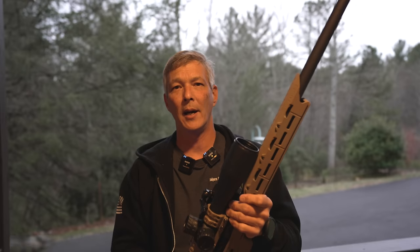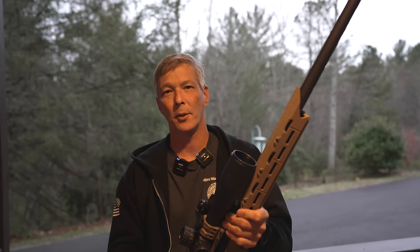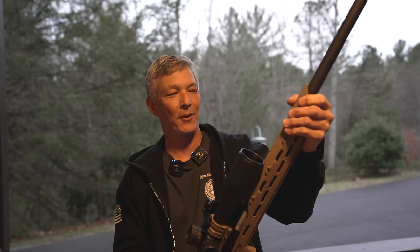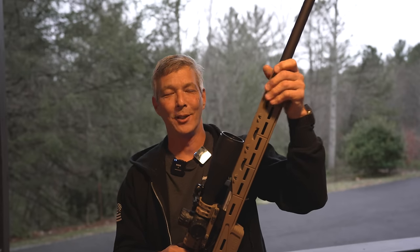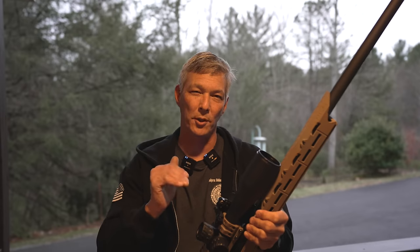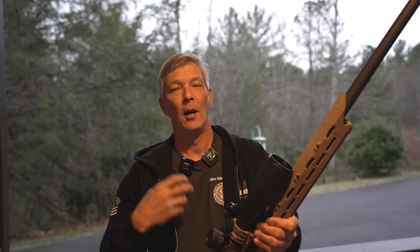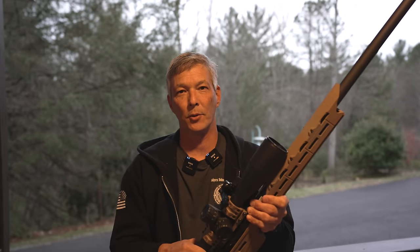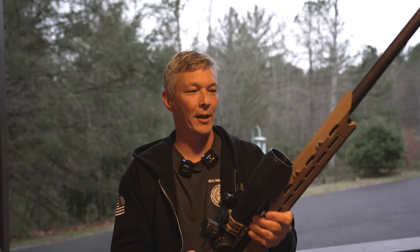So with that in mind, it is at the higher end of the price point, but I can't deny the fact that this thing shoots. It loves factory ammunition. It'll shoot it right out of the box. You guys saw that with some of the groupings that we did. And I think it's a great, great rifle. I just wish the price was a little bit lower. But like I said, I can't control that. Remember, they're doing all the coatings, all the hard coat, and the Cerakote, so you're getting a lot of stuff and a lot of different features that you wouldn't get out of some of the other manufacturers.